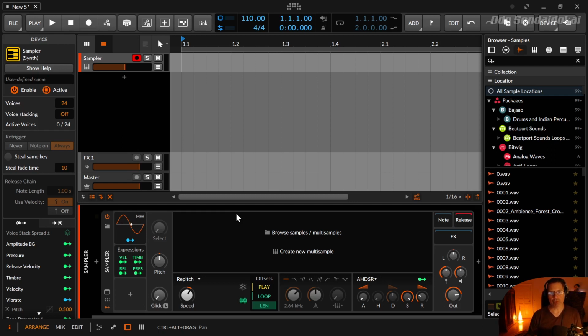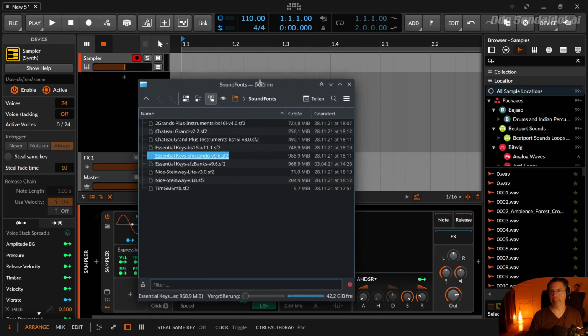SF2 is important because there are other sound fonts as well. It is a multisample instrument with some more information about pitch, about which sample is played on which velocity, about the envelope, and so on.